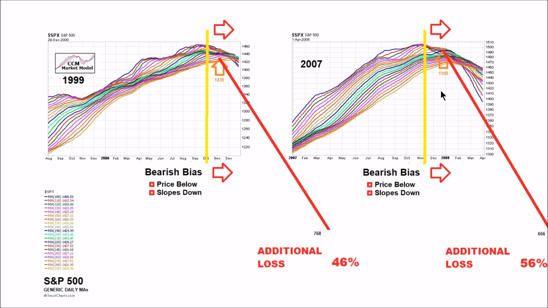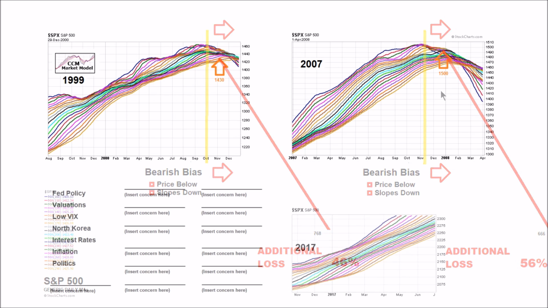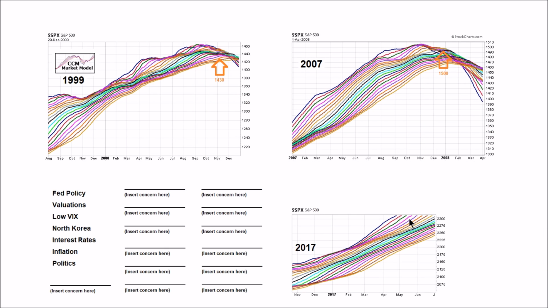We didn't have to forecast or predict anything. And back in 2017, these charts helped us stay invested during normal and 100% to be expected volatility. And the charts can help us with the normal, what about Fed policy, what about valuations, what about interest rates, inflation, etc. The market is thinking about everything.